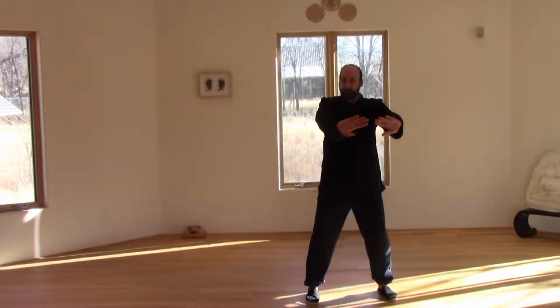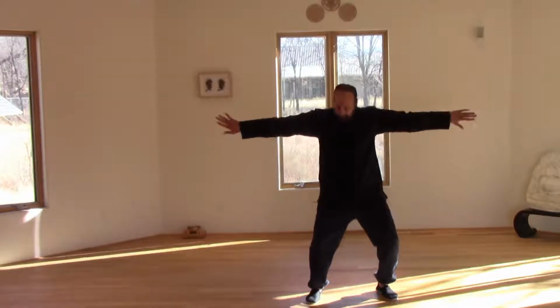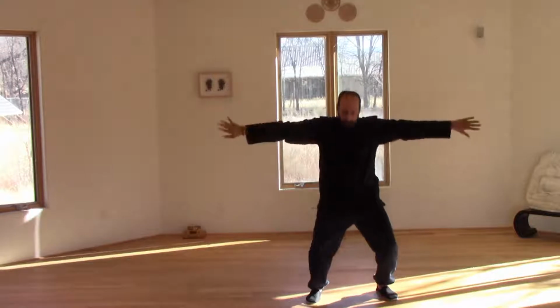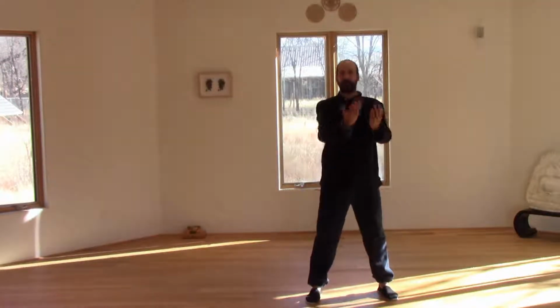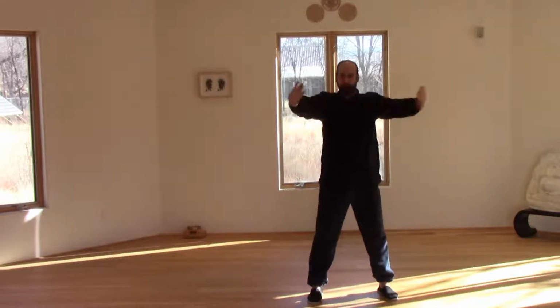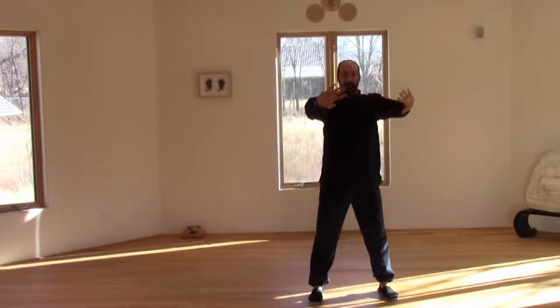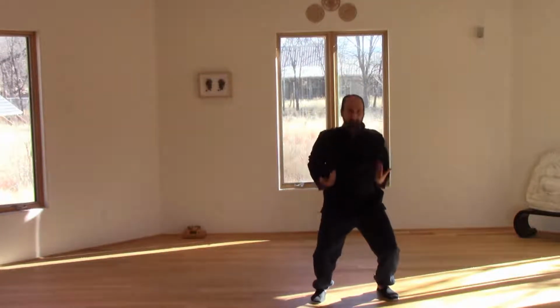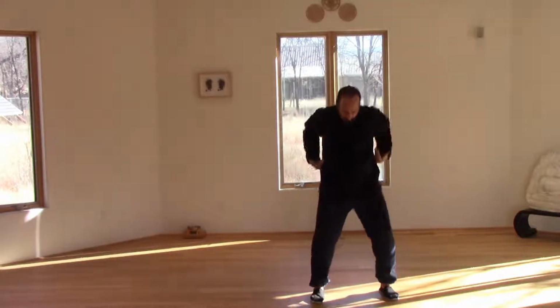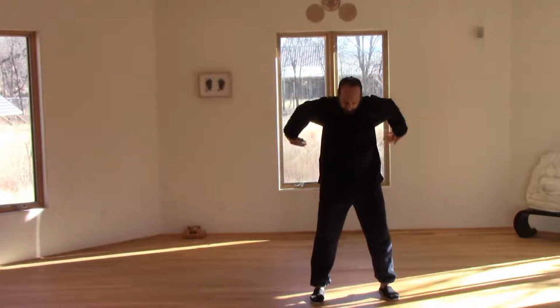Okay, so swimming like a butterfly, paint the field, and through. Okay. Sink, pull through and rise. Sink. So you're gathering the chi, pushing it through the body. Gathering, sink, push through as you rise. Sink, and rise. Gather back, sink, and rise.